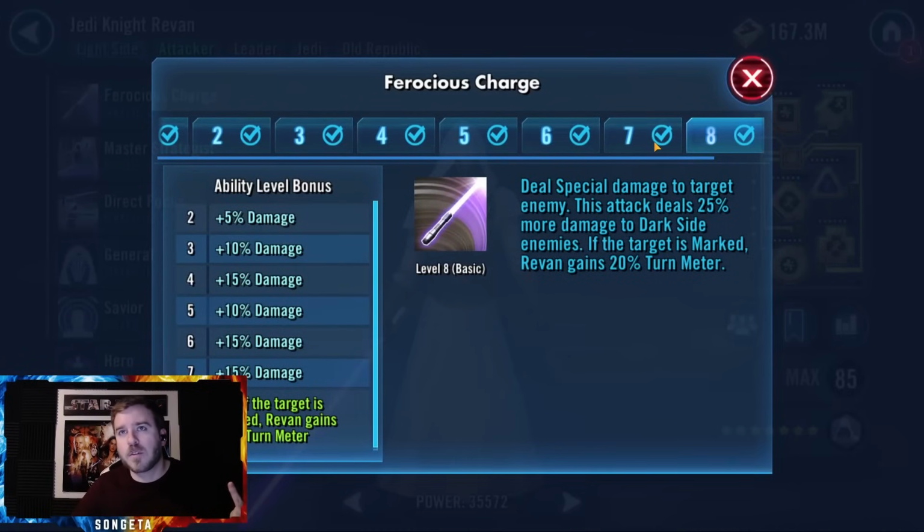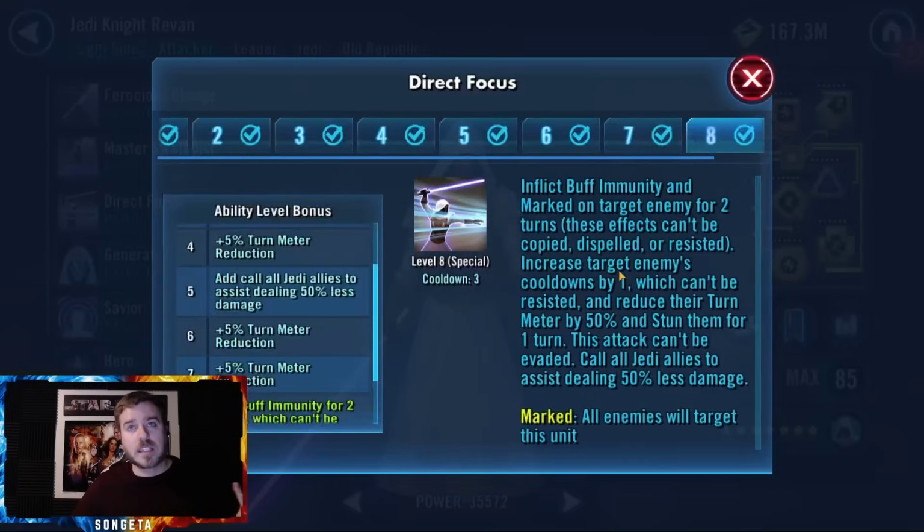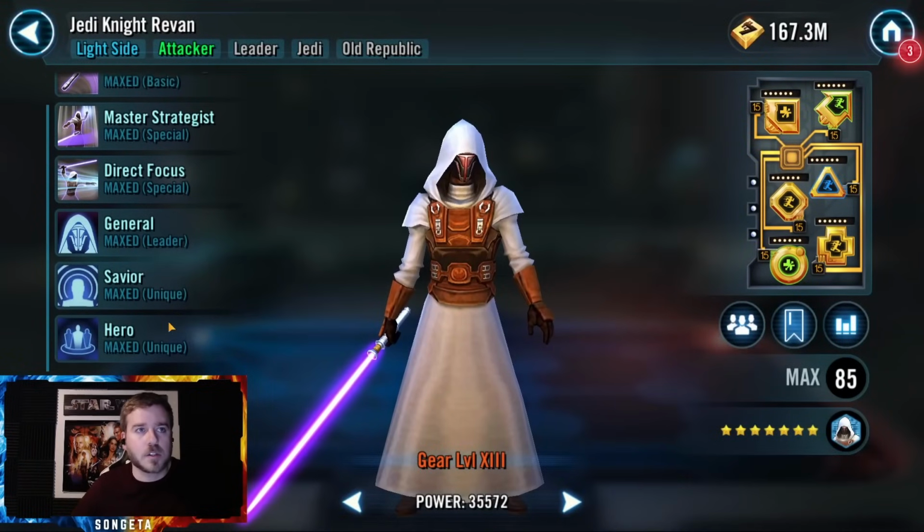His basic is the most simple thing about him. It's just more damage to dark side enemies, and if they're marked, he gains 20% turn meter. So he's calling the assist for all Jedi, and then he's going to give himself a little bit of turn meter because he's hitting a marked enemy. It's a pretty simple basic, not too much to it.